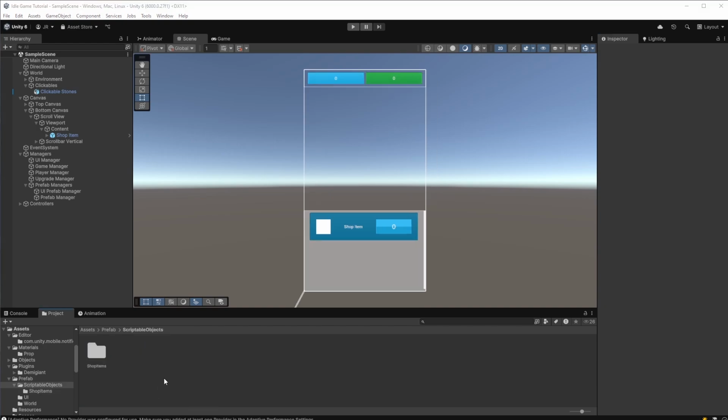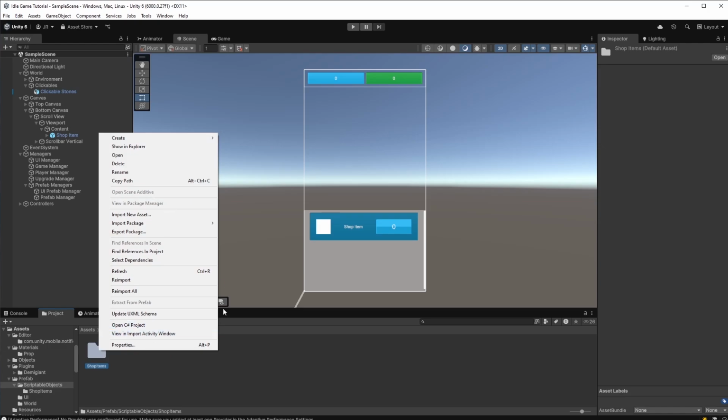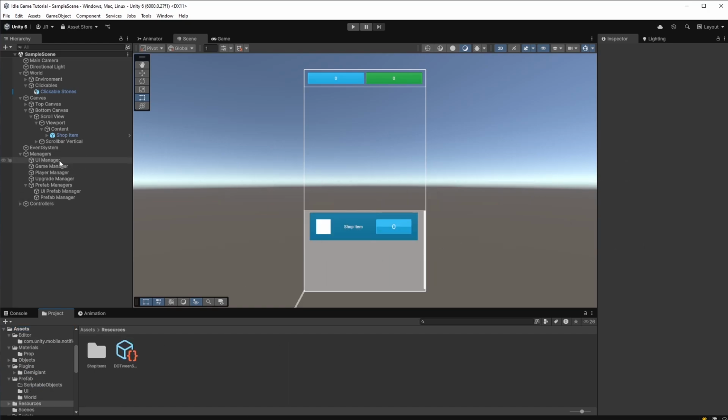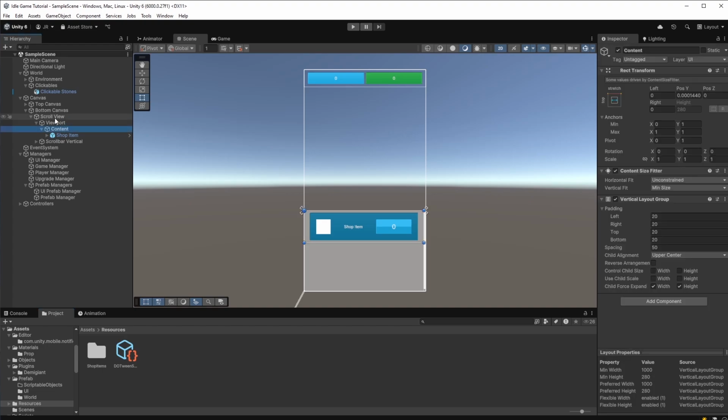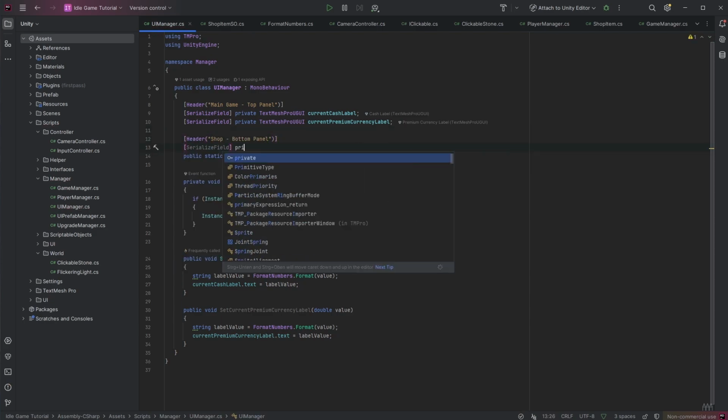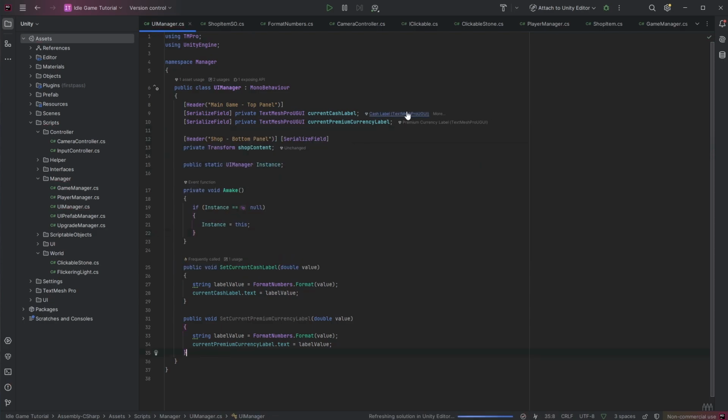As we want to load them dynamically to have the shop item amount updated accordingly to the amount of shop items we have here, we want to move these shop items to a new folder called resources. So we have the shop items here and we just move these to resources folder. So to load them dynamically, we have to do some steps first. First, I want to declare the content of the viewport of the scroll view to the UI manager. We also want to have a function that calls something like add to content or add to shop content.